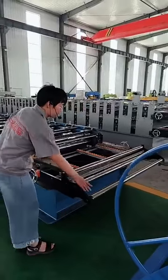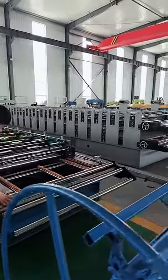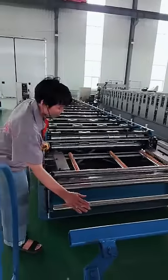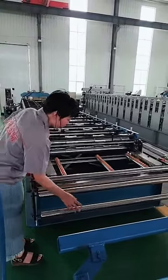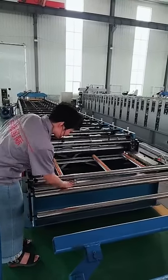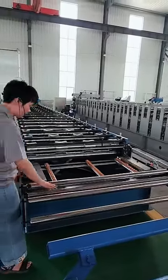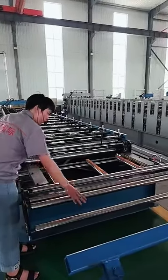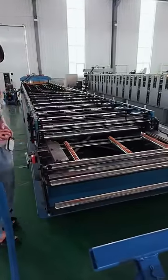Now let's focus on the feeder. For this machine, you can see it has one, two, three, four support rollers to help with feeding. In this way, the raw material can be fixed directly inside and is protected from being scratched.